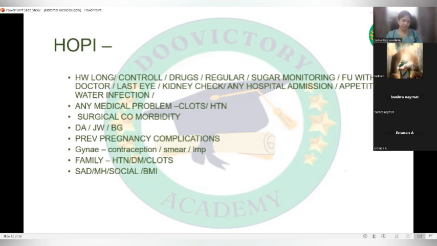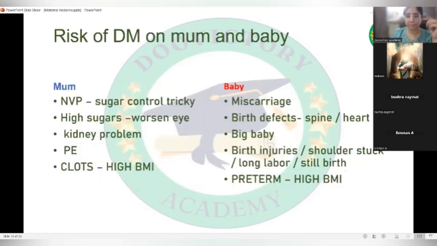So let's start with the history points. As I have already told you, the history of the present illness and the control are important. Depending upon the scenario, now she is a diabetic woman, so you have to see about the medicine, which is already written, and since when she has had the problem. Make sure you ask clearly about past admissions and past complications. You need to check with the woman whether she ever had any hypo episode, or ever needed to be admitted because of uncontrolled sugars or over-controlled sugars. So you have to ask that.